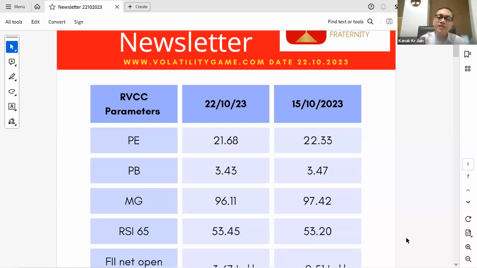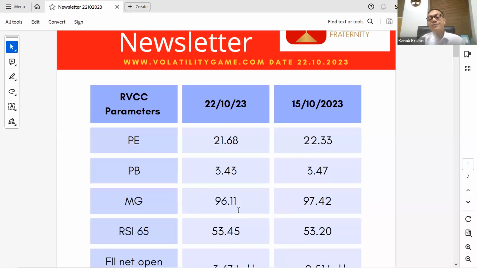ठीक है? So अभी तक हमने 3 चीजें देखी है: PE ratio, PB ratio, market capitalization to GDP. और usually you see whenever anybody has invested anything above 100 or near 100, in a 3-year term, either he has generated negligible return, or the return is negative, or it is not so positive. But this is again long term. It is not like MG ratio, if it is near 100, within next 1 month or 2 months you will see the result and markets will start falling. No, it is not going to be like that.